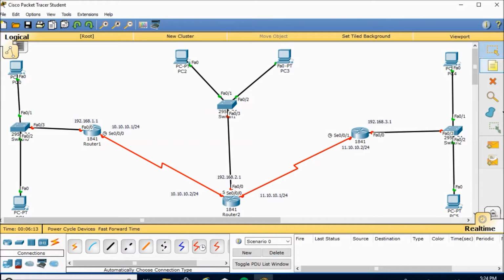now here we give the OSPF area. Here OSPF area 0, and this one we give OSPF area 1.